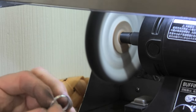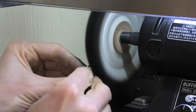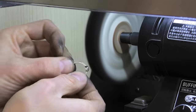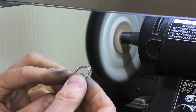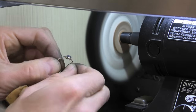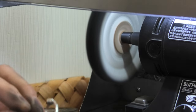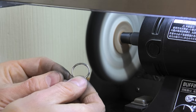That's coming up really well already. The rouge mops pull a bit less but you should still hold on tight. I go around the whole thing the same as before — holding it straight to the mop and then going around it at an angle. Make sure you're getting the corners nice and polished. Going over the head now — I didn't work on the head because this is like a repair, a ring sizing, so the head didn't get worked on. But I touch the head just so it's all evenly polished. Otherwise you'll give it back to the customer and it'll be beautifully polished but the head will look all secondhand and old.